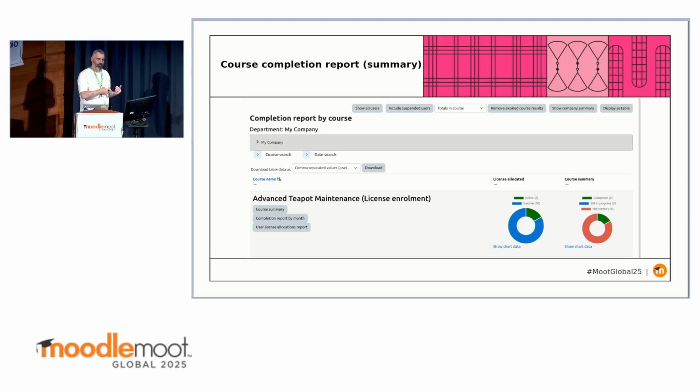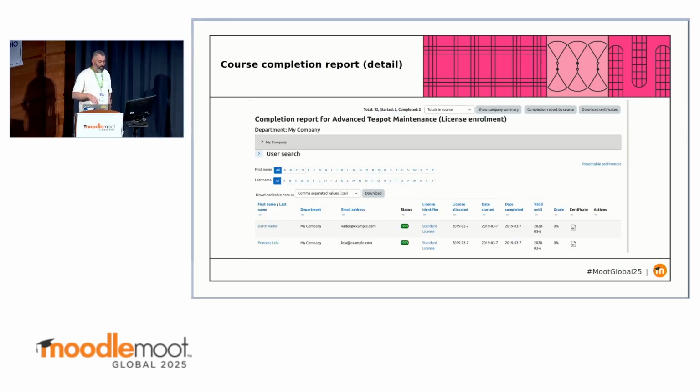So if you have a client that says, I need to have 95% of all my staff who have completed and are in date in this course, then I can use this report, these views, to see that this is all okay. It all shows green. And you can set those as defaults in the settings for the plugins for the reporting. So you can have this whole idea. It sets what you see for the first time you open these up as a manager. If I click onto the show me the course information, it will then give you the details of this.